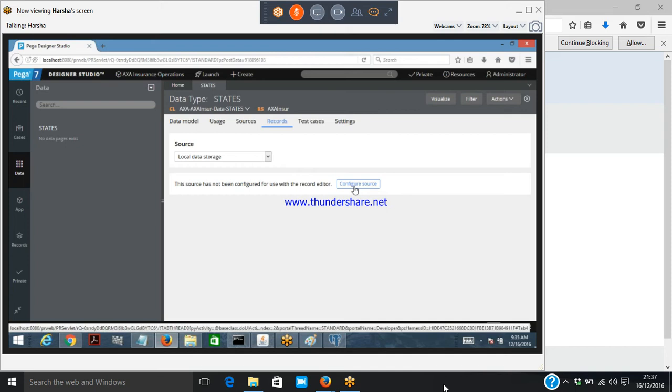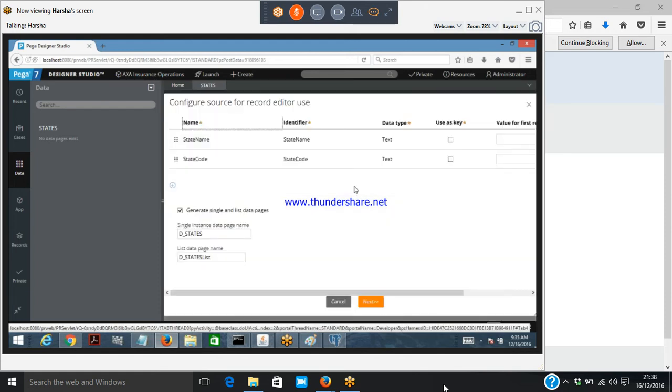So I'm going to click on configure source now. When you click on configure source, it will allow you to choose the primary key column. So what is the primary key? State code. See, use as key, you need to select this checkbox.